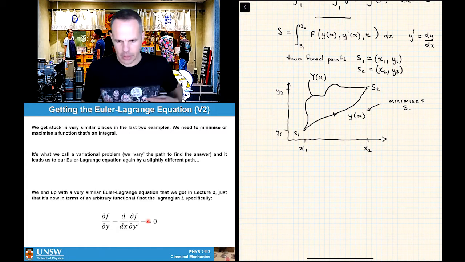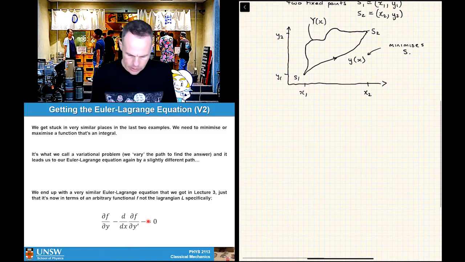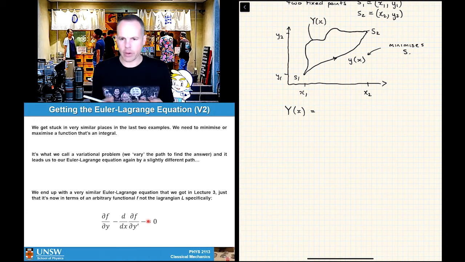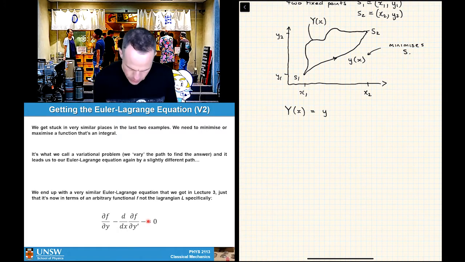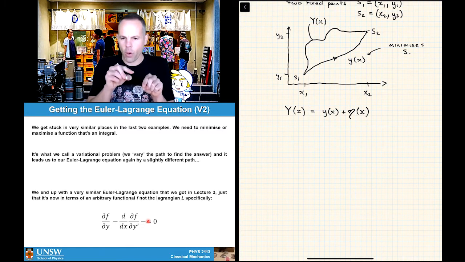Since we know from physical principles that that's what it's going to do, we'll set this thing up so that when we solve this problem, we're minimizing whatever this integral we've built is at the front. Okay, so the way we can handle this is to take our wrong path and basically treat it as a variation on the right path, right? So what we can do is write this as the right path plus, and this is always my hardest Greek letter to write, eta of x, where eta of x is basically an addition to make the right path the wrong path, okay?